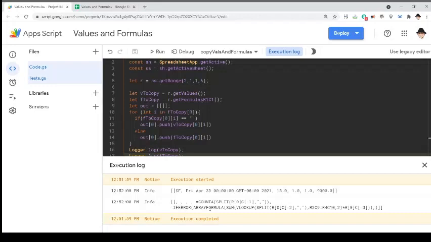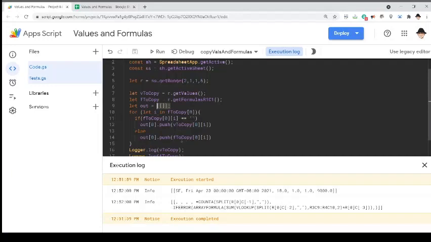So it loops through all the formulas. Again, you could also have it loop through all the values, but it loops through the array that we created in getFormulas. If that element of the formulas is blank, then it gets whatever is in values and puts that into the out array.